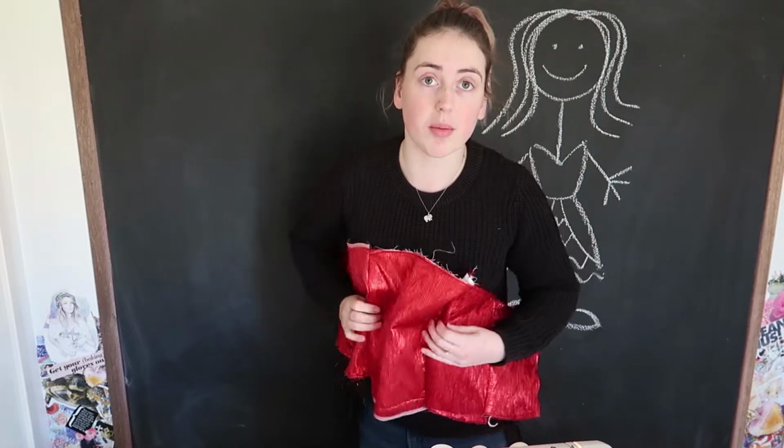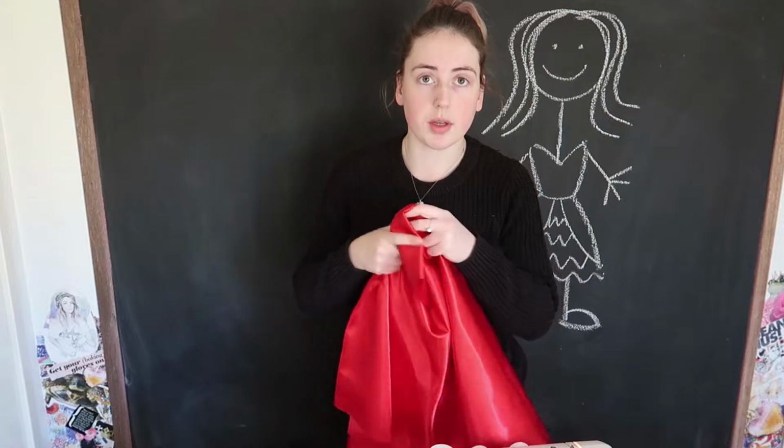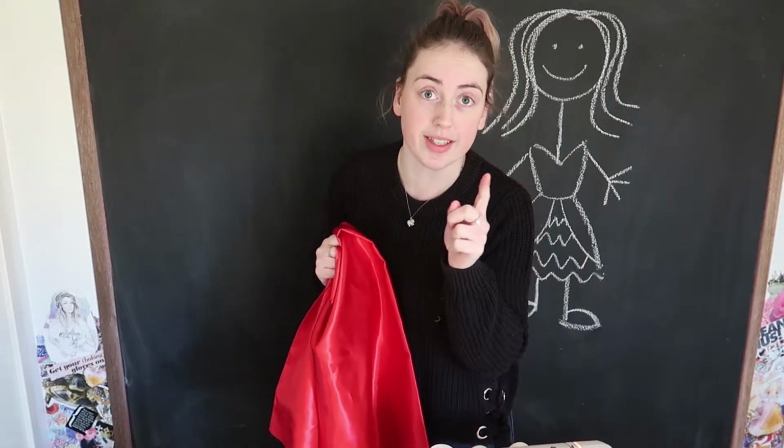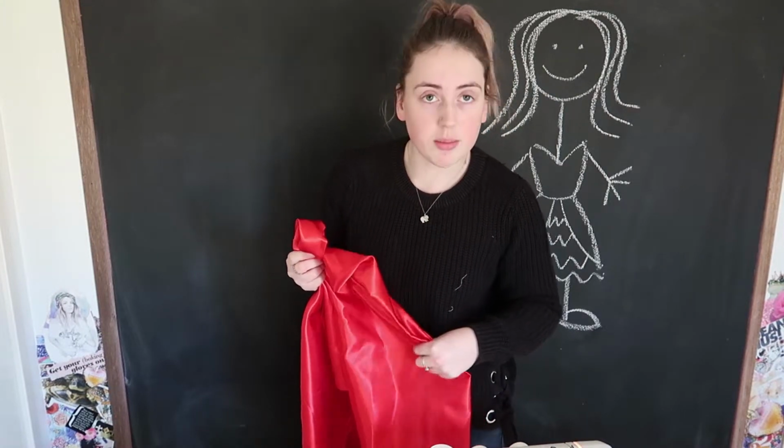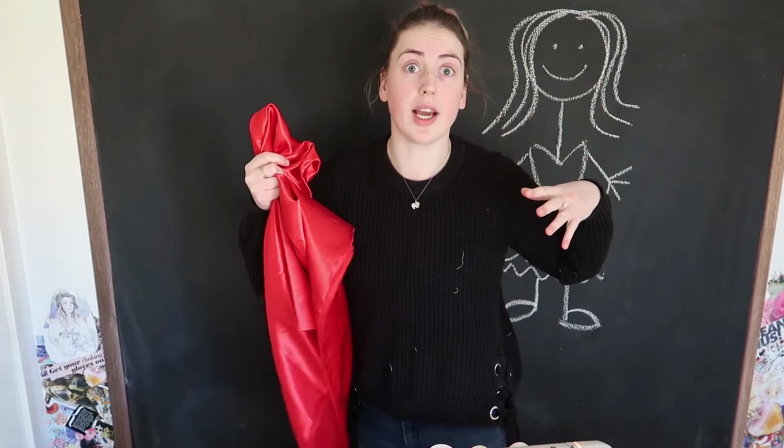So I'm gonna have to do this off camera because once again my sister's a little bit camera shy. I've got this red satin that is the same color as the red fabric that's going on top. So all I'm gonna do is put it around my sister and try and pin it so that it looks right. And once it looks right and I know that she can sit down in it, because that's gonna be the real difficulty. If she can't sit down, then I failed as a seamstress and a sister. So once I'm happy with the outline of it and she's comfortable in it, I'm gonna sew it together. And then I'm gonna start working on the tulle section of the skirt, which I think is gonna be the most time consuming, in all honesty.